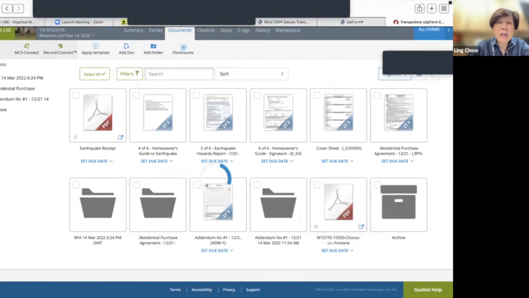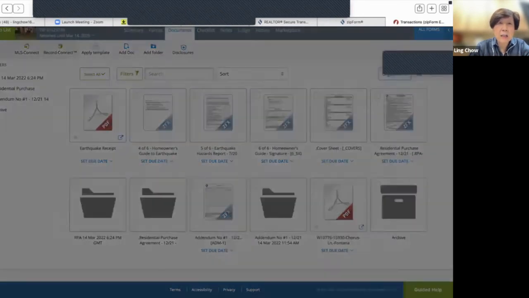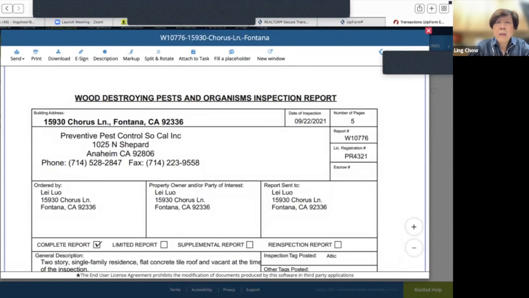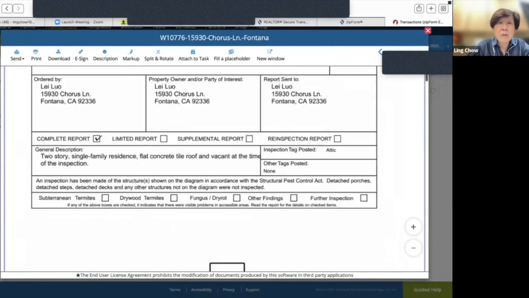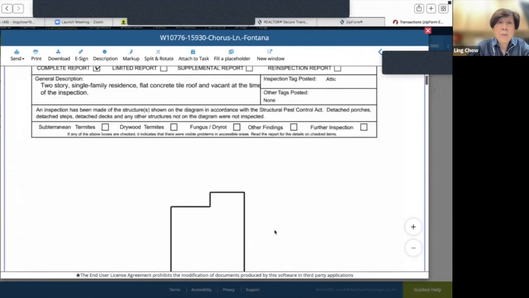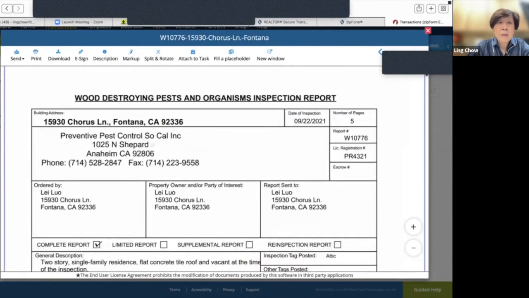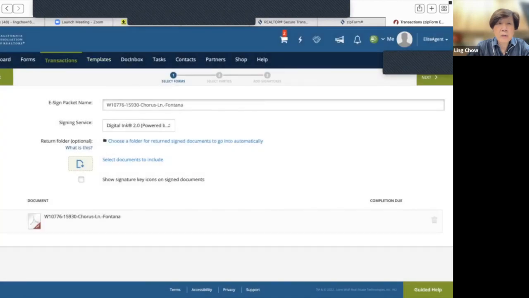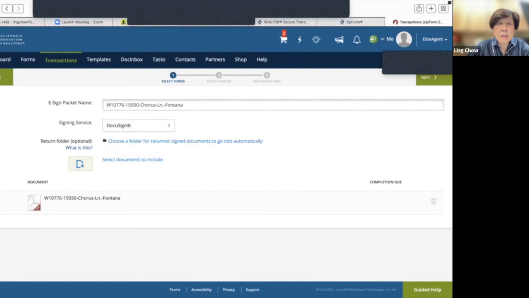Okay, if I want to sign any documents, like say you're gonna have somebody who is giving you escrow instructions, approval of a termite or something, right? And you need to be signed. So you have to upload onto this form like this one, and we had to approve the termite, right? So I'm gonna do e-signature. I'm gonna do DocuSign because it's easier for me. And I'm gonna go next.